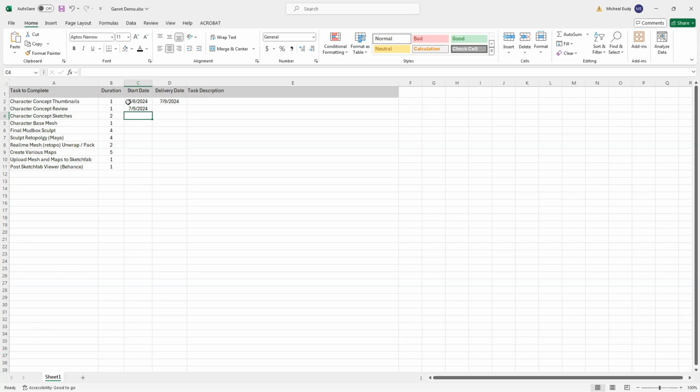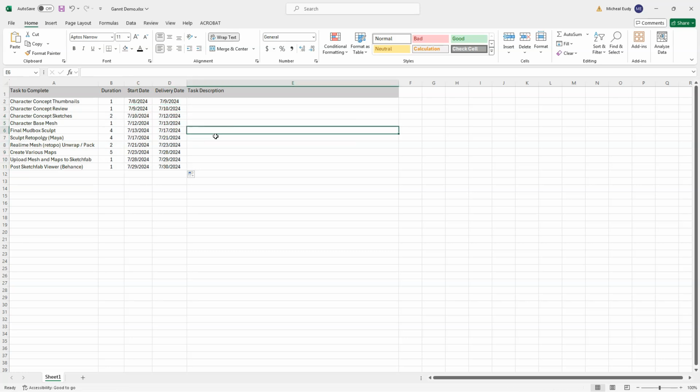Now let's just pull this one down, and now let's grab both of these and pull down, and it's going to fill all this in for me. So now I have the start dates and the end dates and the duration and the description of it.